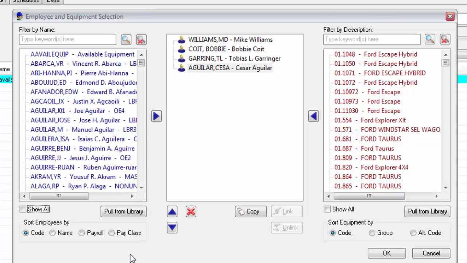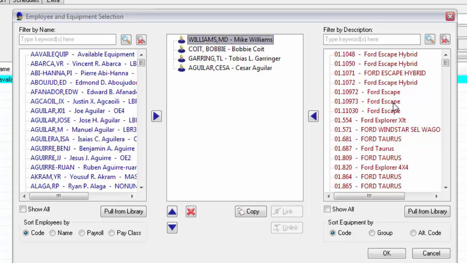The next thing we'll look at is equipment. For Granite Construction, equipment must be linked to an employee. That means that when we send the time card to our accounting system, in order for equipment hours to be imported into accounting, equipment hours must be accompanied by a valid employee code, and that's why we link our equipment to employees. In order to do that, if I have my employees on the time card here, I'll select the employee I want to link the equipment to.